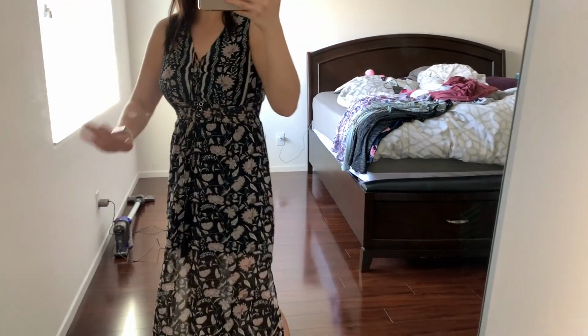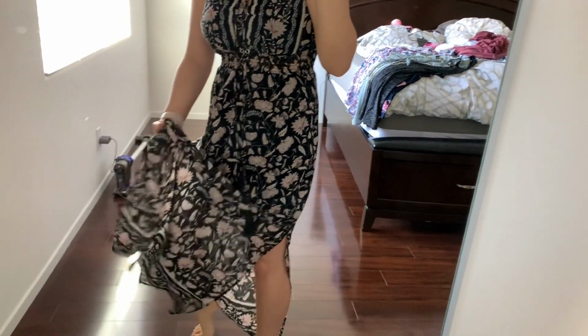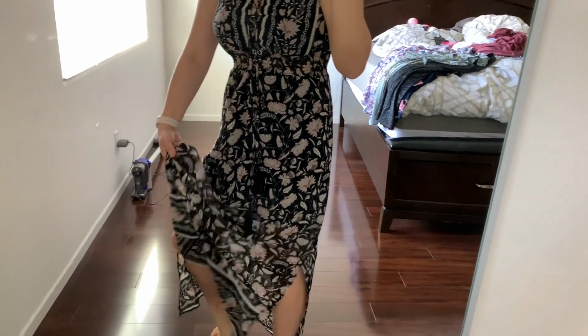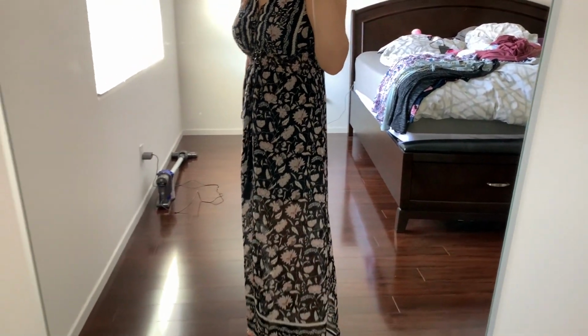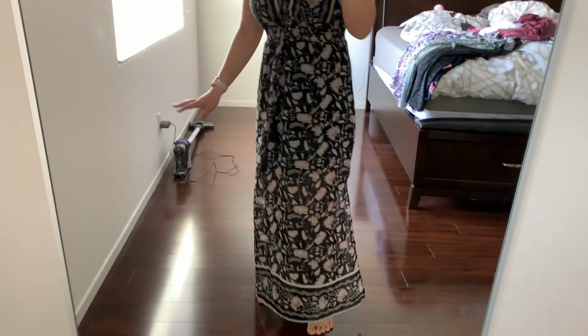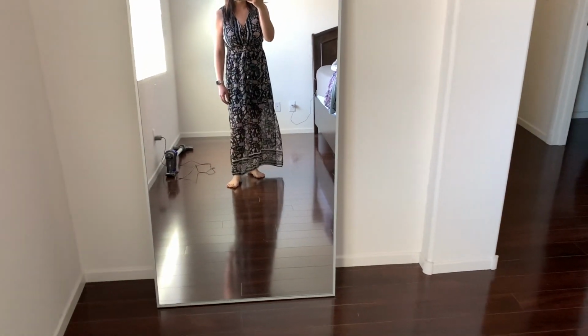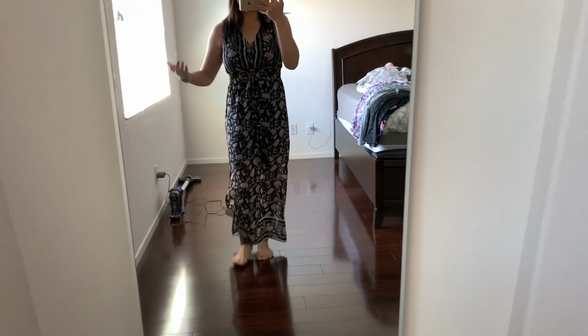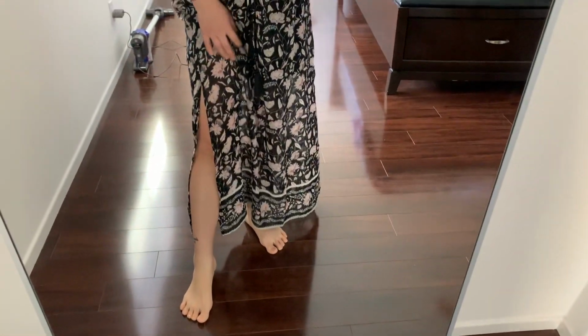It's actually pretty comfortable considering the outside is, again, that sheer sort of polyester feel to it. The inside lining, the black lining on the inside, that's pretty comfortable. That just feels like a rayon or a modal or something, so not terrible. I think I could definitely go out in this, wear this in the summer, not feel uncomfortable in it. I could probably just wear sandals with it or Birks or even Chucks.